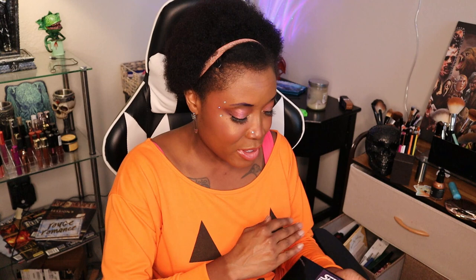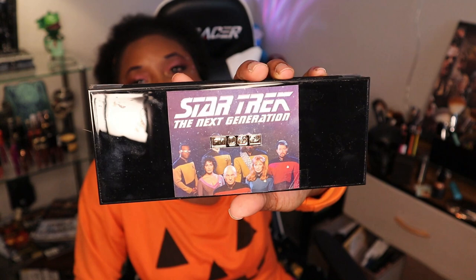This one is very special. Okay, I have dust and dirt on it because I tried to store it and there's sinks. I live a funky, funky life. But this is a palette created specifically for me by Lee. Like, this is so amazing. They sent this over because I was like, they don't have any Star Trek palettes. It's in response to the Pat McGrath Star Wars situation. So now I have a Star Trek TNG.